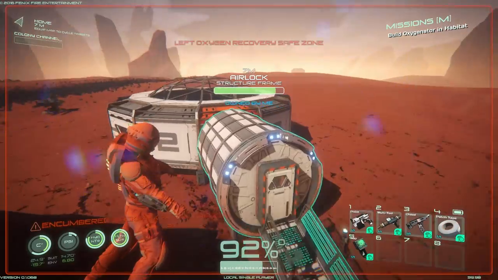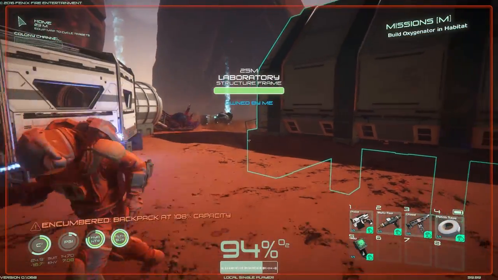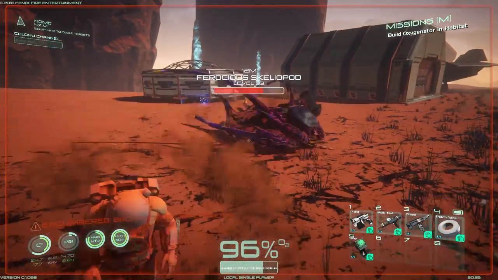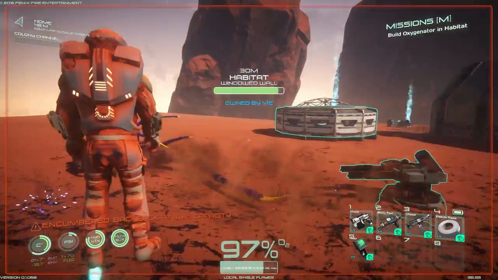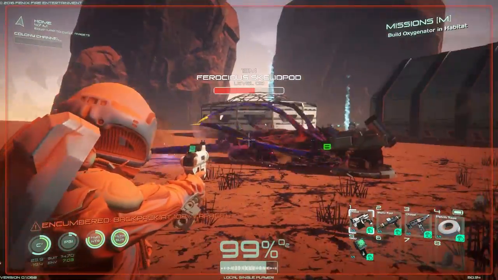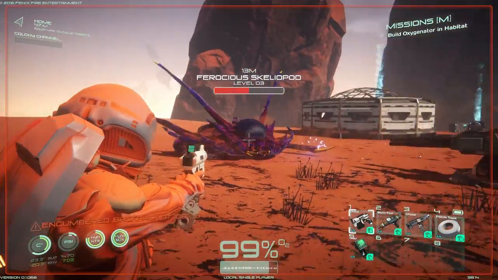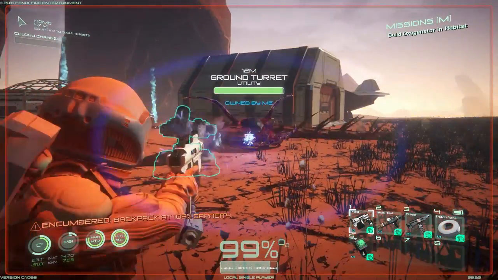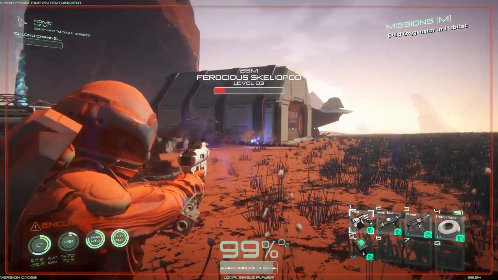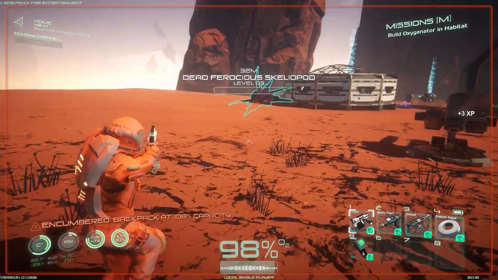Oh, you buddy. Let's take you over here. Let's take you over to this place. Remember the good old days when our turrets were killing you? Can we update or increase the strength of our turret? Because that turret is not doing very much damage to that thing. Don't you run away this time.